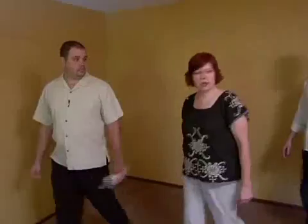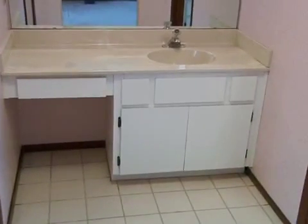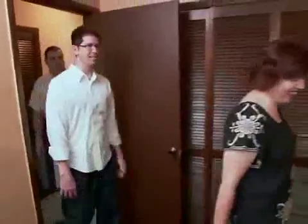Oh, wow. Now this is a good big size space. It is really a decent size. Now master bath. Oh, my. Okay, how do you feel about wallpaper? It would have to go. I do like also that the sink is separate from the shower and the toilet area. Again, there's no tub in here. Speaking of which, we're halfway down to getting the molding done. Hey, good start. I've already started the remodel for you. Thank you. There are 3 more bedrooms on the other side of the house.